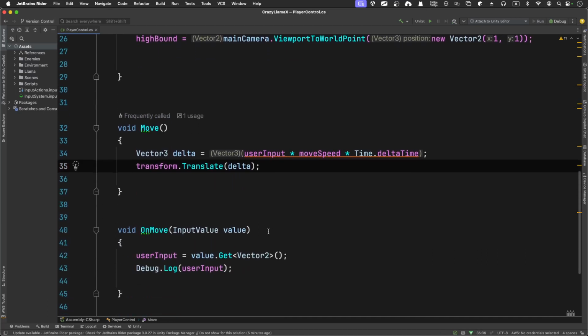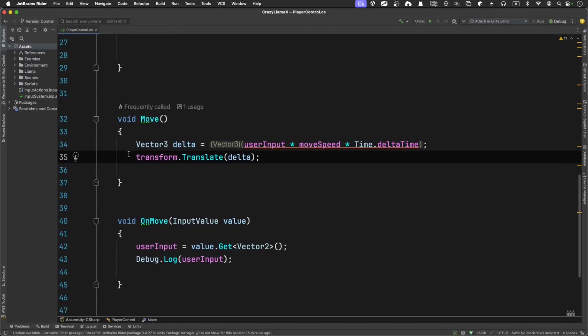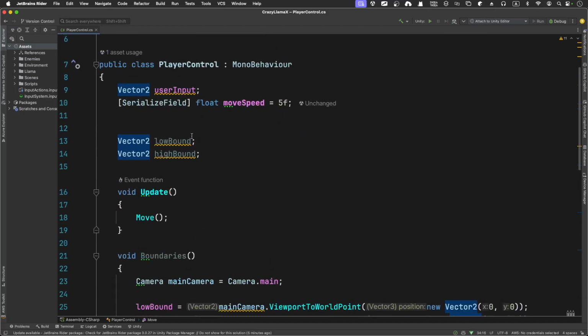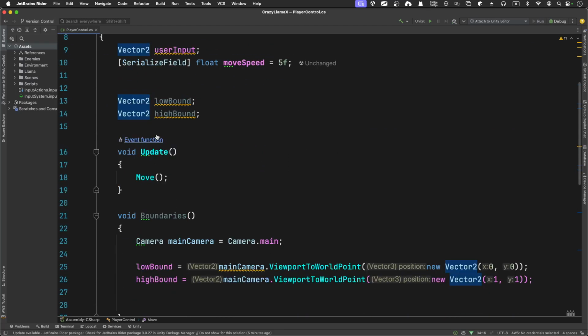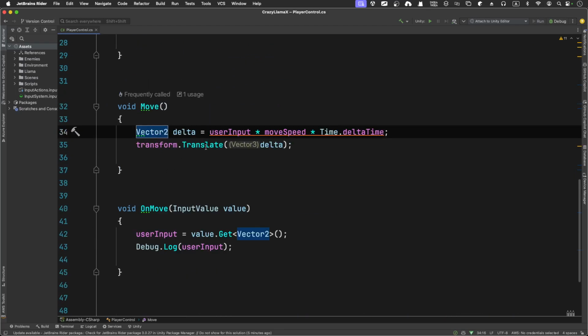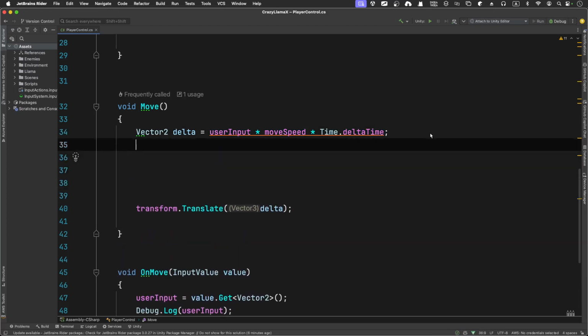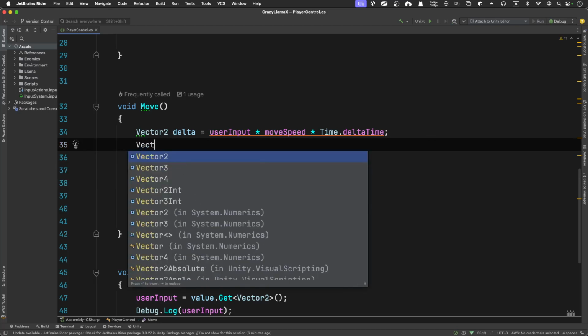And so yeah, we already have this boundary here, and let's fix our move. Right now we can transform to any place we want by using the delta, right? So let's just use vector 2 here, and everything should be vector 2. And the delta will be the user's input, up and down, left and right, and move speed, and this will render frame independent. And let's add a vector 2 here as well.